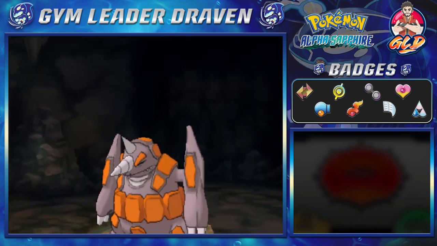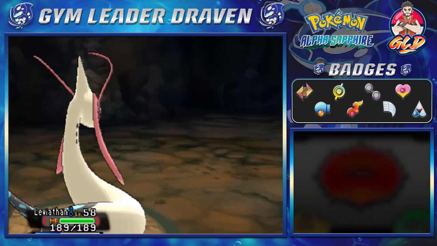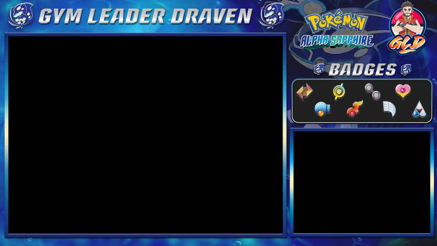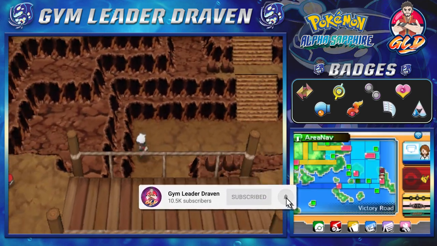And, well, look at this. Rhyperior has been defeated. And, well, let's see. There we go. Hydra, without doing anything, is getting some points and all that stuff. Okay. Maximum effort. Let's see what else we can actually do right here.